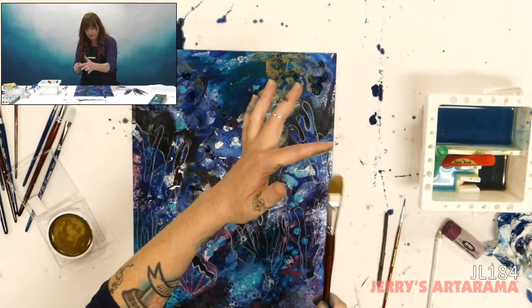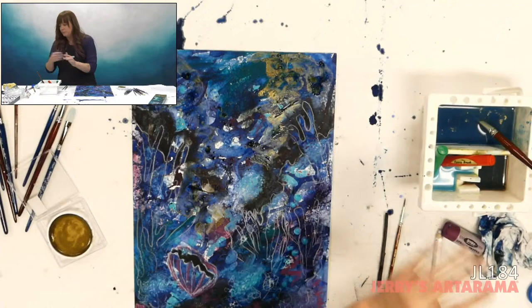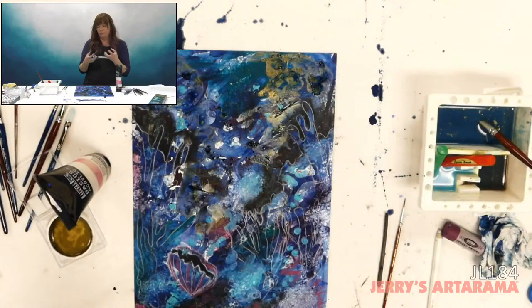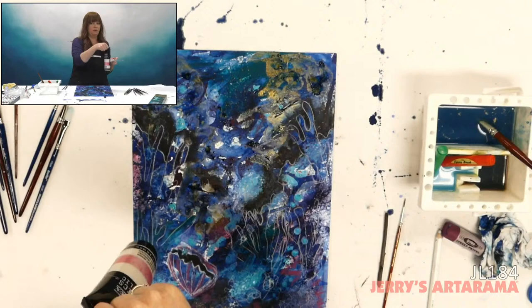We have somebody asking, Marguerite is asking, could you mix that with the white from the other set and get less mixing with the other colors, or in the pearlescent medium? Pearlescent medium, you would. The iridescent medium. You can definitely mix this in with your paints and get a more opaque version of the paint, but if I were to mix this in with white, I'd get an iridescent white. If I mix this in with pink, I'd get an iridescent pink. If I mix it in with the gold, this doesn't have enough of an opaque pigment, and this also doesn't have enough of that opaque gold to give you that full coverage.